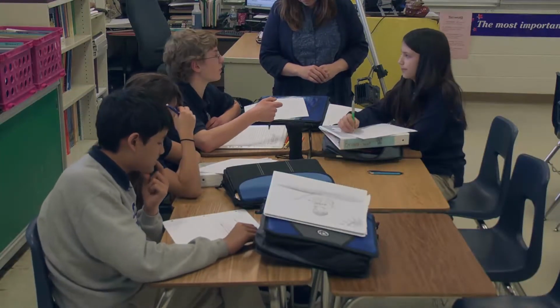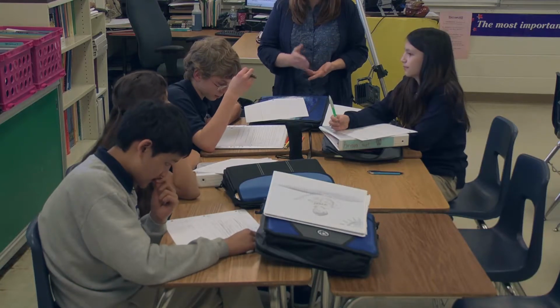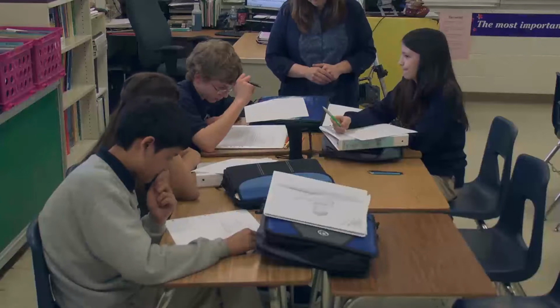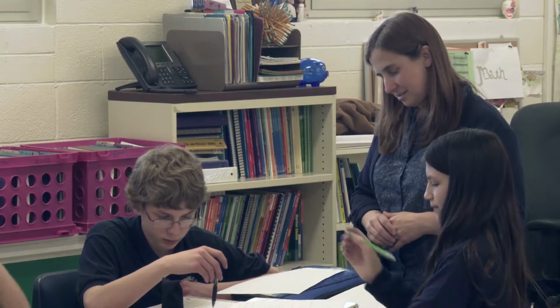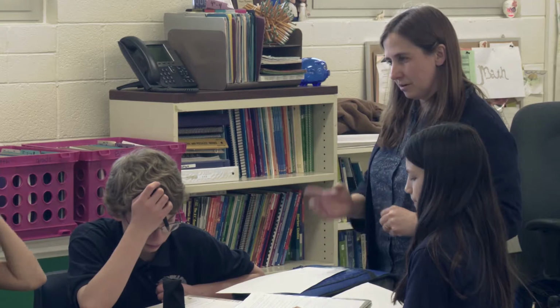We figured out how fast they go in a second. Okay, and what do we call that? The unit rate. So you figured out the unit rate, or slope, for each of these. That's a good start. So now what's your next plan? To find how long it took everyone to finish the race. Okay. If someone gets a 3-meter head start, how are you going to adjust their race? Just get rid of those 3 meters, because they only have to cover the smaller distance in front of them.